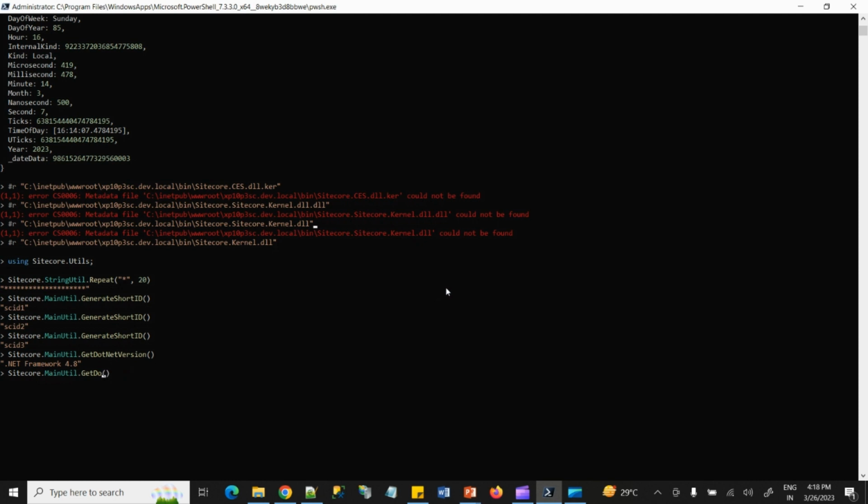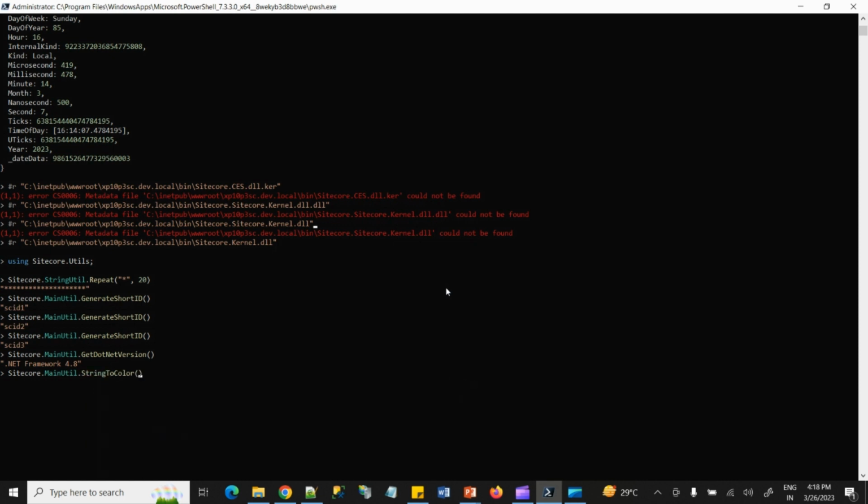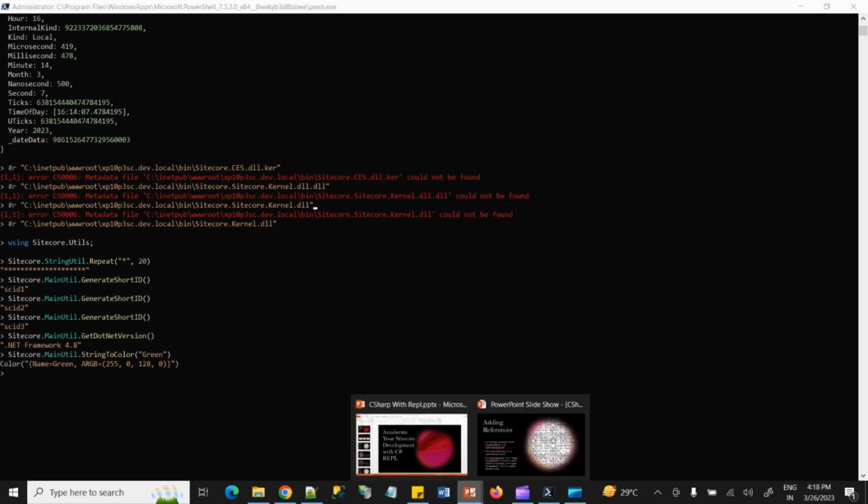For example, we have a function like StringToColor, and you can pass some string here as a color name. You can say it's green, and it will give you the equivalent RGB code for the green color. So that's how you can use it.